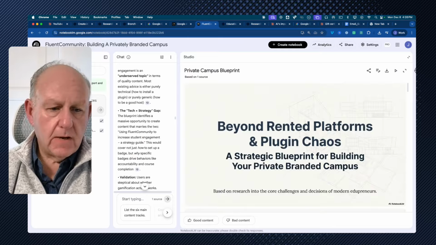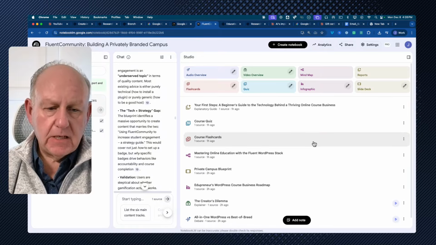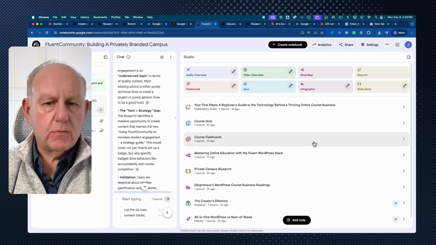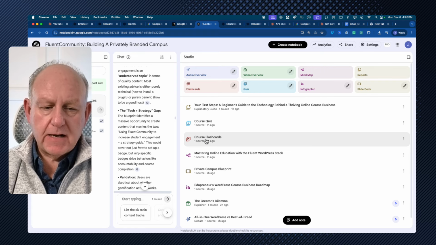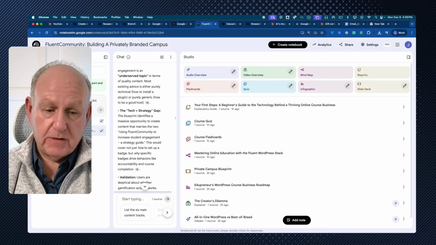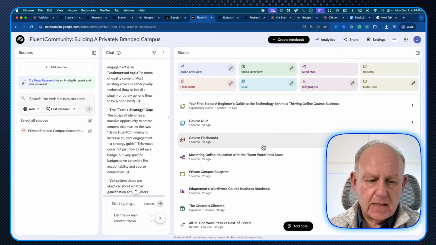So we've got the slide deck that's there, and I'm going to show you a couple other ones here that are kind of important. Now the fourth one is the most important one. So we've got flashcards, quizzes, and a quick guide, a 2 or 3 page guide, as opposed to the 75 pages that we originally had here. But we've got this one, flashcards, and I'm going to show this to you again quickly.